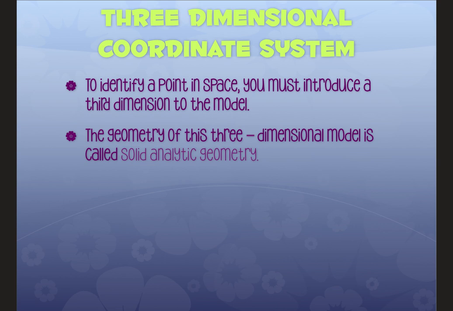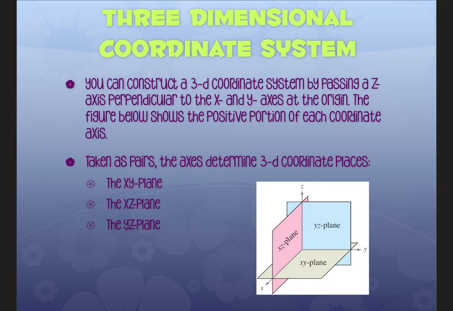So we're going to have an XY coordinate grid, and then we're going to add a Z, which adds a vertical dimension. When we do that, it turns the X forward, which you're going to see in this situation. So if you're actually looking at a 3D grid, your X is going to come forward and back, your Y is going to run right and left, and your Z is going to run up and down. And the planes are made by the two intersections. So that horizontal plane is your XY plane, the vertical plane, the blue one, is your YZ, and then forward and back would be your XZ plane.